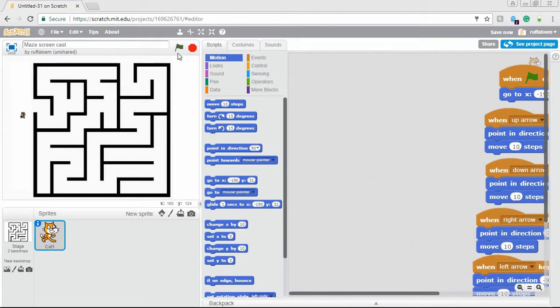Okay. So let's test our game out real quickly. I'm going to click the green flag. Our Scratch Cat goes back to the beginning, and let's try to go through our maze. Okay, looks like it's working, but, oh, you know what I can do? I can go over the walls of my maze, right? That's not a very good maze if I can just cheat and go all the way to the end. So let's make it so our player can't do that.